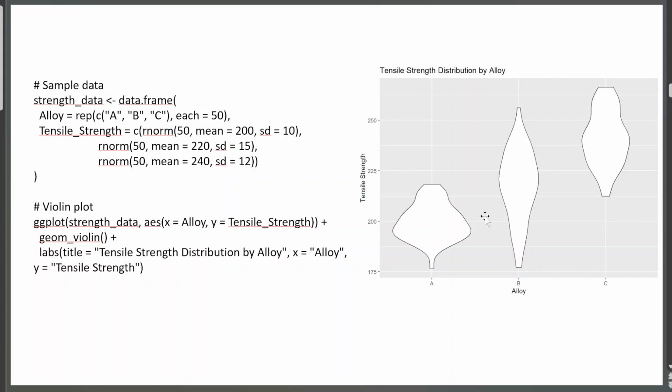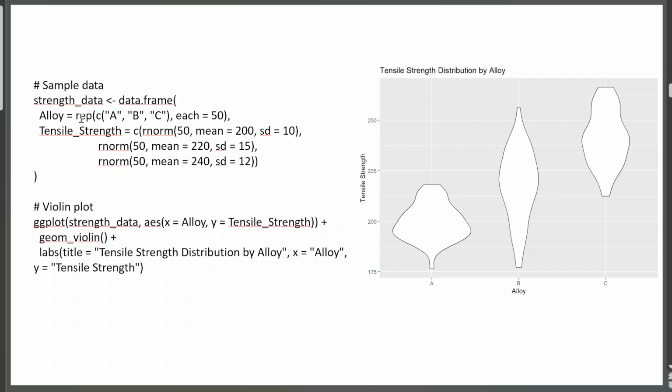So this is how you can represent it. You can use this plot to represent different materials and their properties also. What we have done here is use a data frame.